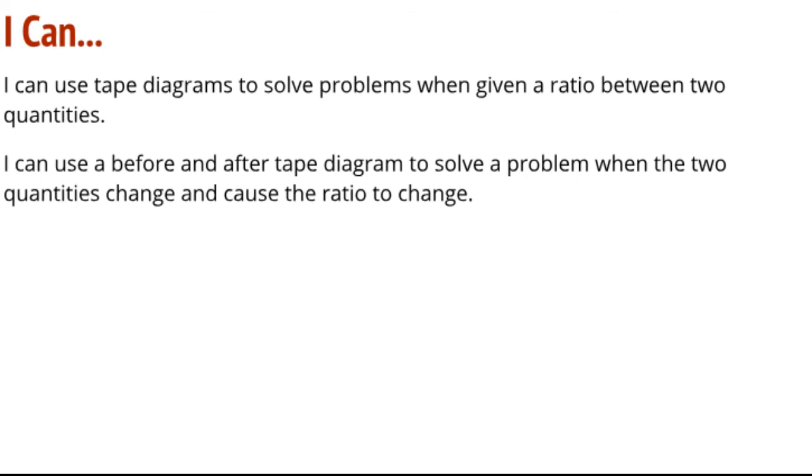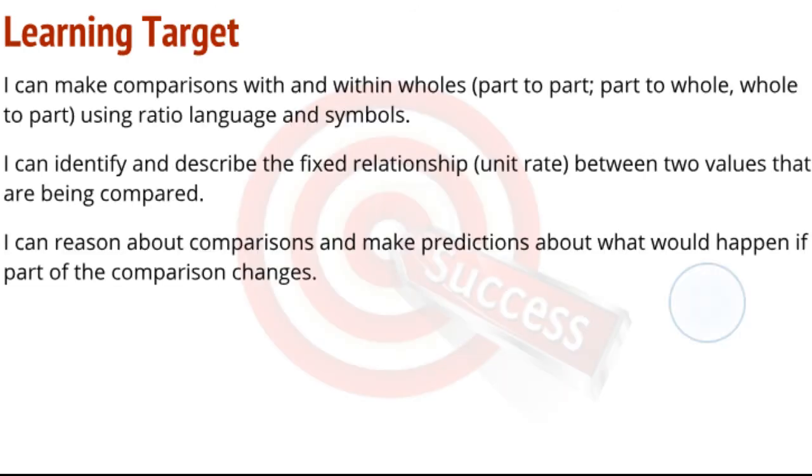So taking a look at the I can statements. I can use tape diagrams to solve problems when given a ratio between two quantities. Did a lot of tape diagramming today. I can use a before and after tape diagram to solve a problem when the two quantities change and cause the ratio to change. So I can handle situations with tape diagrams where ratios are changing. All right, so reason about comparisons. So definitely doing a lot of reasoning about ratios today. And then we are also just writing ratios and making those comparisons with proper language and symbols.